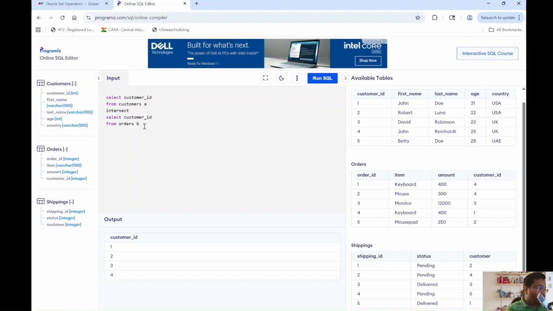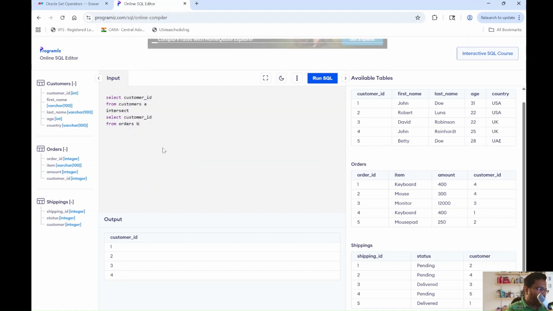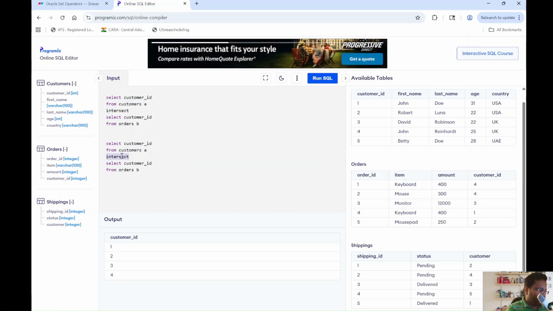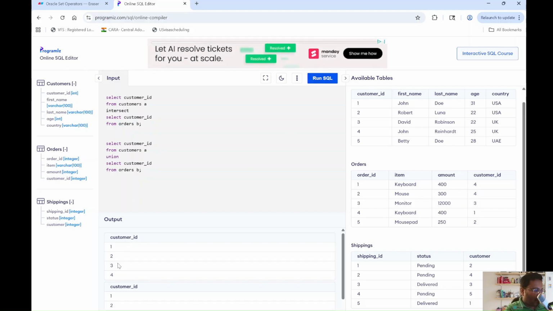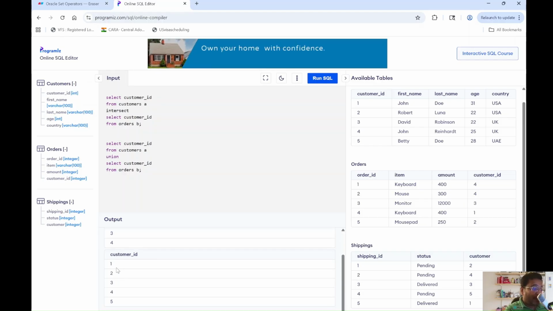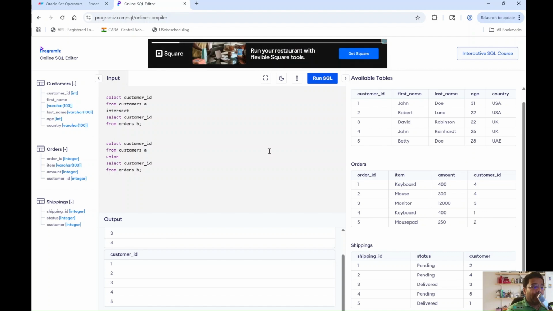So let's now copy this and execute. Instead of intersect, let's execute union and run both statements side by side. If you see, the intersect gave us 1 2 3 4, but the union gave us 1 2 3 4 5, because those are the distinct records found from all select statements.